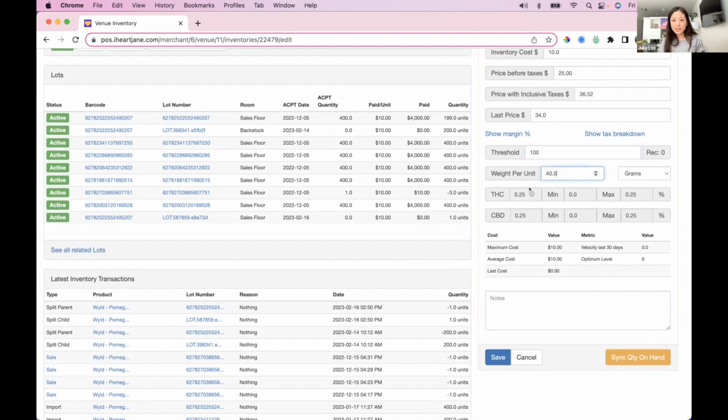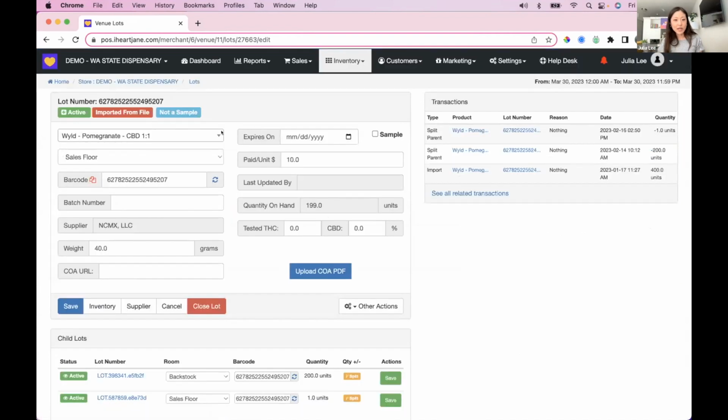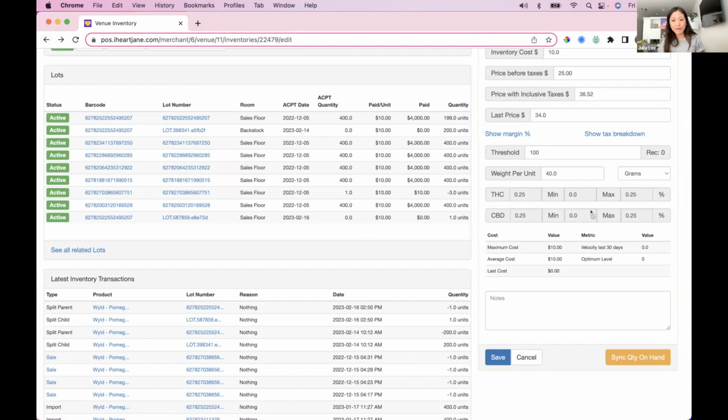Weight per unit is listed here. Now these are potency values. We see 3 columns. This first column is going to be the current column, and that's first in, first out. So it's reflecting the potency of the oldest active lot. And then we have the lowest value and the highest value out of all active lots. And if you click, so we have multiple lots listed here. If you click into a lot, this is going to be your lot detail page. And this is kind of where those potency values will be entered for each lot, which will play into what values we're showing here.